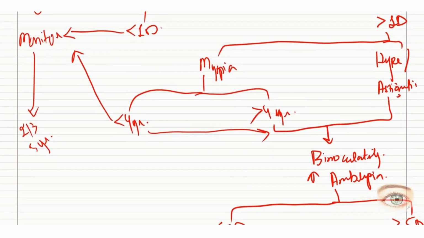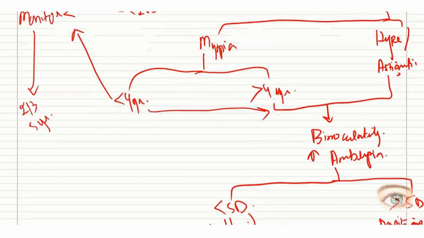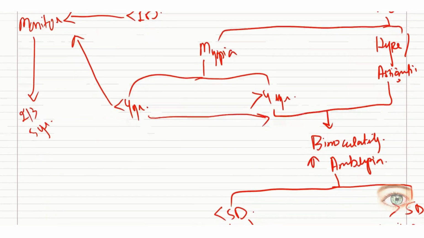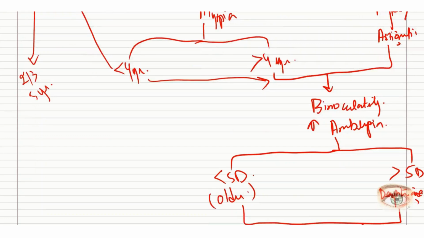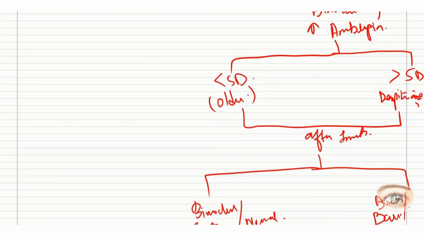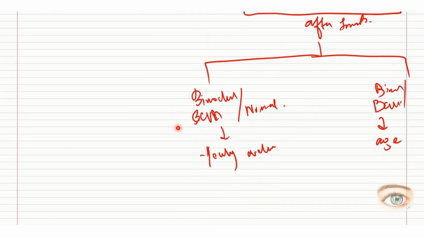If it is more than one diopter in anisometropia, there are very high chances, or hyperopia or astigmatism, right? So there is a high chance, and the same there, you are going to assess for binocularity and amblyopia. And then if it is less than 5 diopter and no amblyopia is present, you are going to prescribe until the patient gets older. And if it is more than 5 diopter, you are going to prescribe according to age. Again, contact lenses are more suitable. You're going to have the initial follow-up at 1 month.